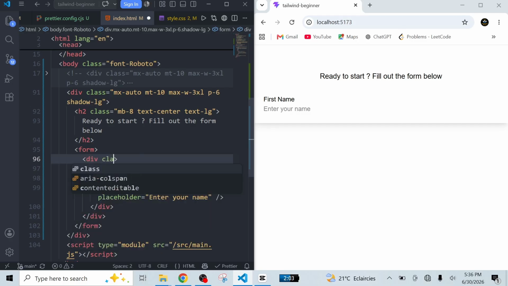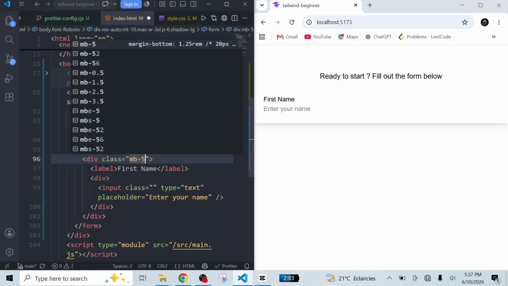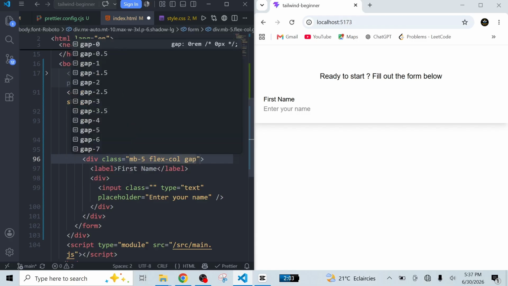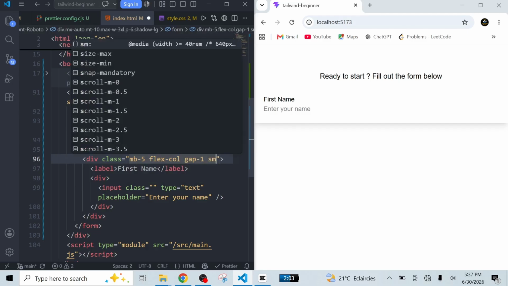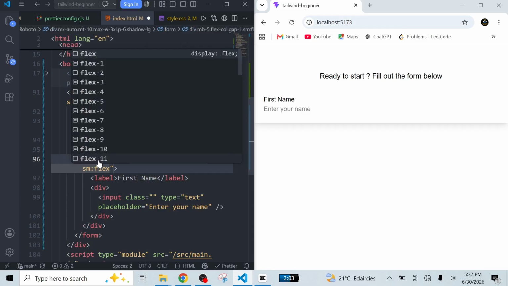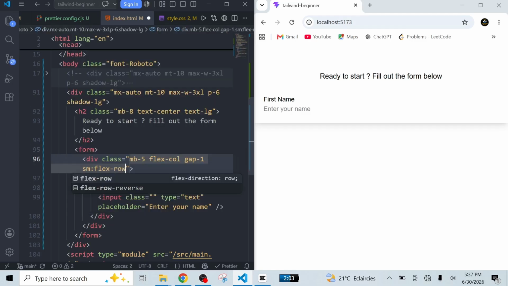Then here I just give a class. Then for this class, for this div, I want a margin bottom of 5, and I want it on mobile screen to take the column direction and to have the gap of 1. And on small screen, medium and large, I want to change the flex direction to row because naturally it's row, but I change it here.